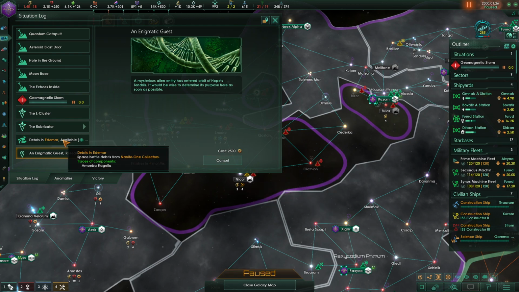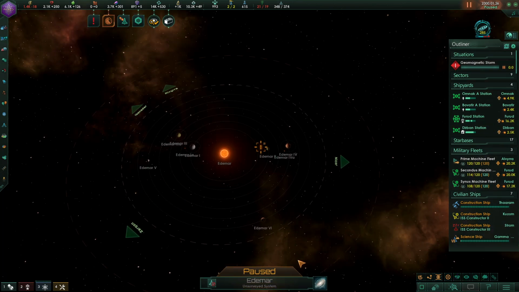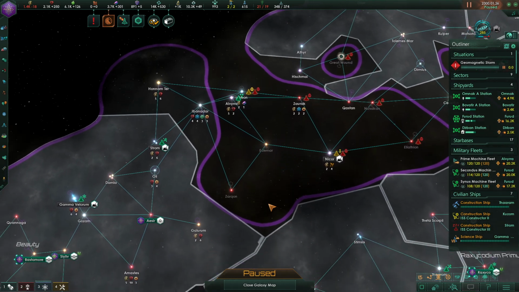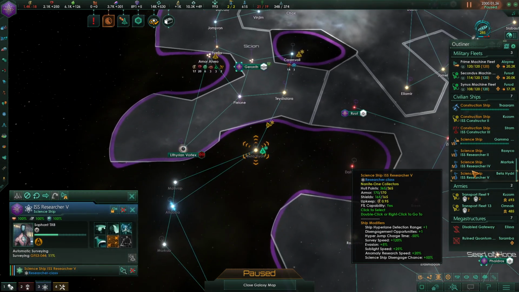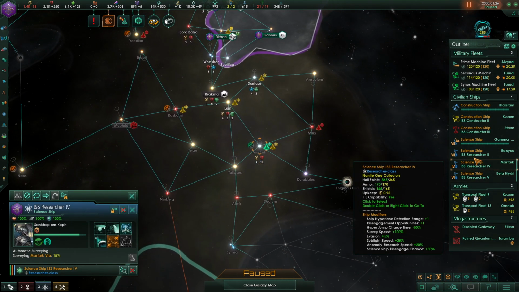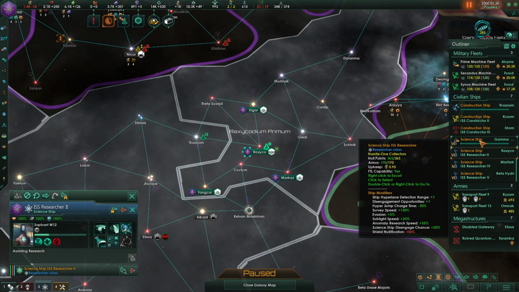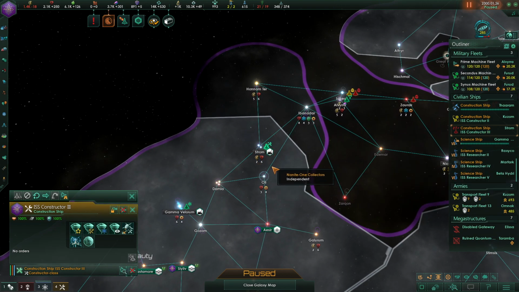Why not? And I have debris here. What are you doing this one? Way over there. Now what are my other science ships up to? You're auto-surveying. You're auto-surveying. You're assisting research and you're digging. You're sitting here, being pretty.